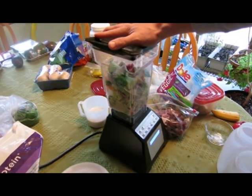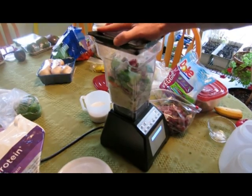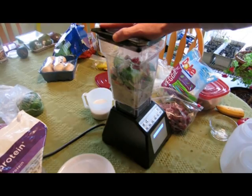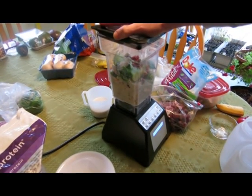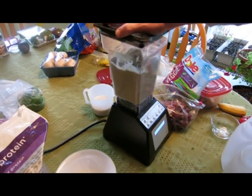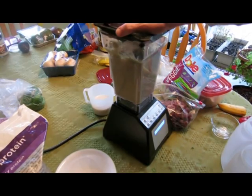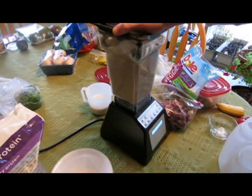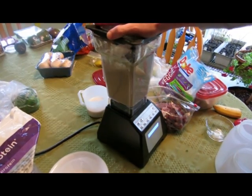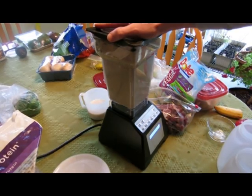The per serving value is 79.3 calories, 0.7 grams of fat, 10.9 cholesterol, 40.6 sodium, 11.3 total carbs, 2.4 fiber, 8.9 net carbs, 6.2 protein. And you get 33% of your daily vitamin C. So for someone who's low-carbing, this is under 9 grams of net carbs. There are a lot of healthy things in here, so it's delicious and it gets you all sorts of different nutrients.